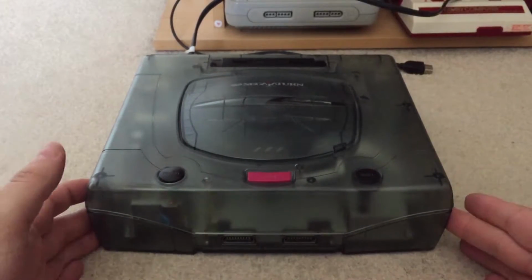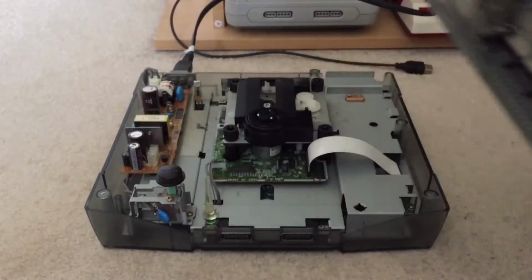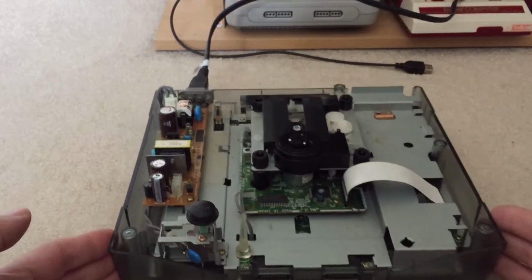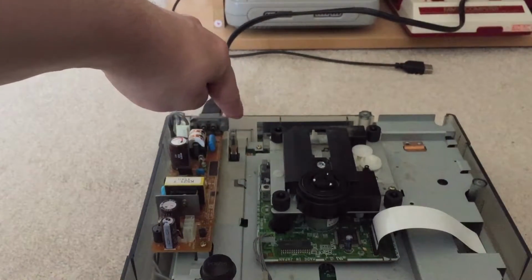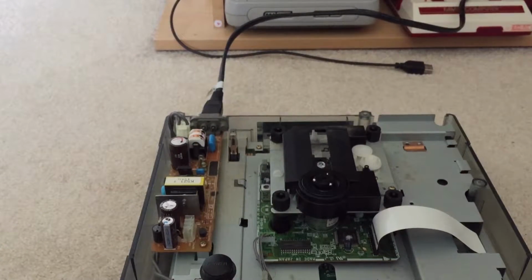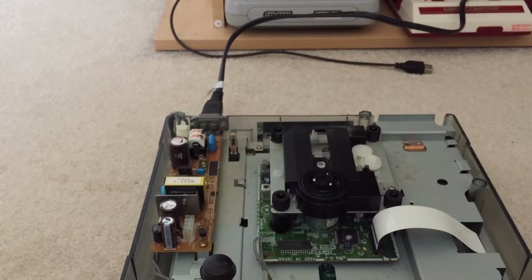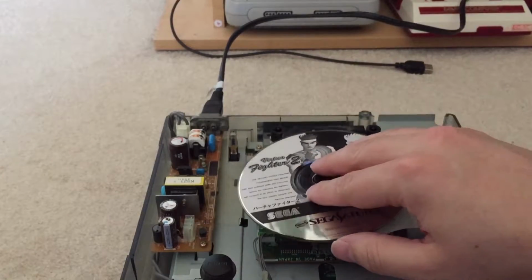Okay, so here is the Skeleton Saturn. The This Is Cool Saturn. I've already taken the screws out. So, front cover comes off. As it's basically like a Model 2, there's a switch there that you need to secure in place when trying it. So, I've got myself my Japanese copy of Virtua Racing. In fact, no I haven't, because it's in my Japanese Saturn, so I'll grab another game. We'll try Virtua Fighter 2 instead. Let's give that a go. Why not? So I'll pop that on.